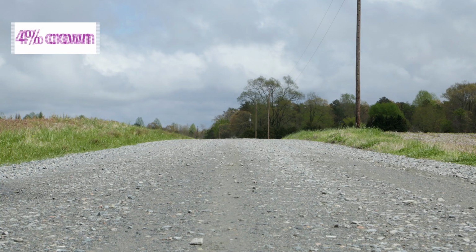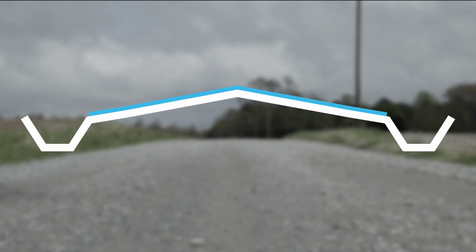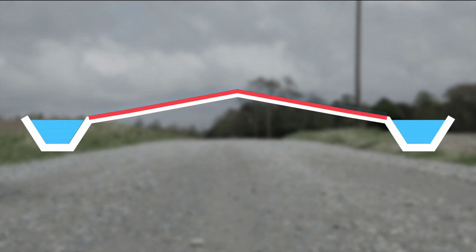Gravel roads need a 4% crown or very close to that, with no excess material built up on the shoulders. Here's why. It's all about drainage and safety. When the road is shaped correctly, the water drains correctly. If the crown is too high, the water runs off too fast, causing erosion. It also makes people want to drive in the center of the roadway.